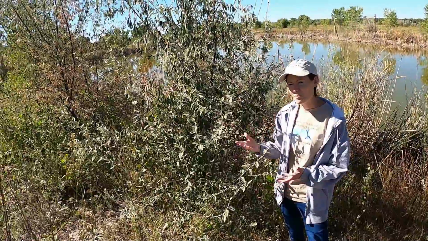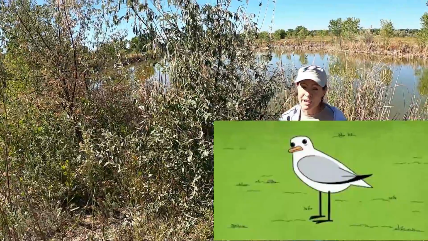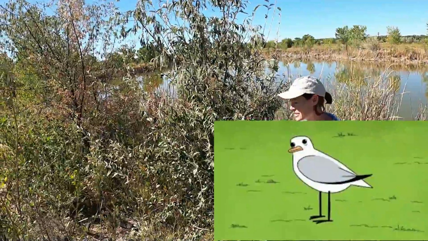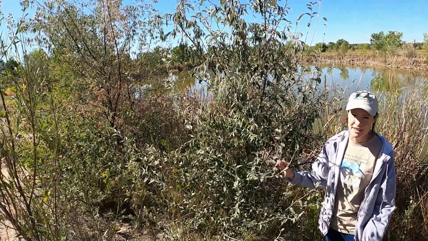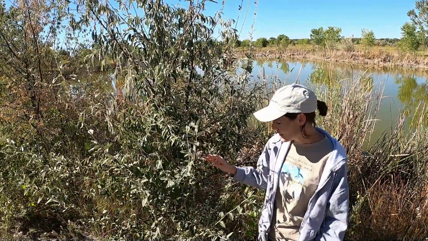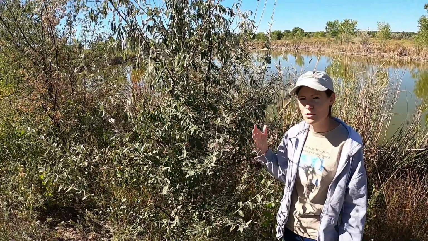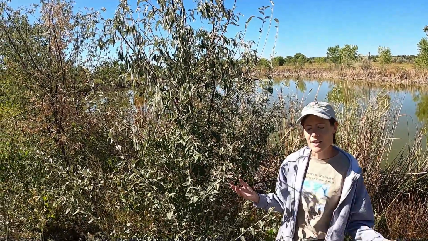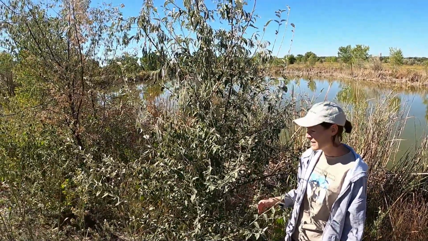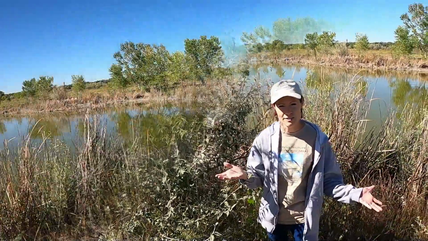So what happens is the birds love to eat the little olive seeds, and when they do, wherever they poop, those seeds can grow up and turn into Russian olive trees. And unlike our cottonwood tree that needs to be in the water, the Russian olive needs water but not as much, and it's able to live a lot easier than our cottonwood tree and therefore can easily take over an area. So sometimes in the riparian area we see invasive species.